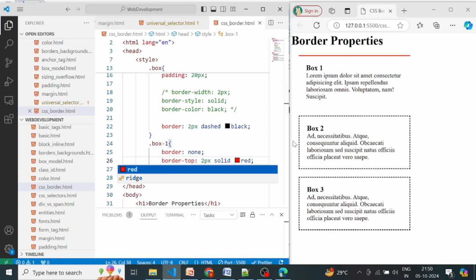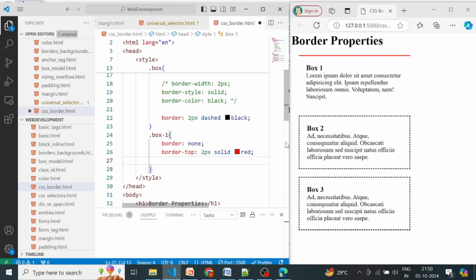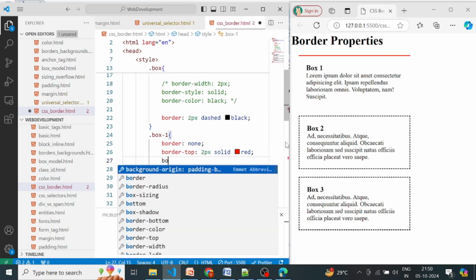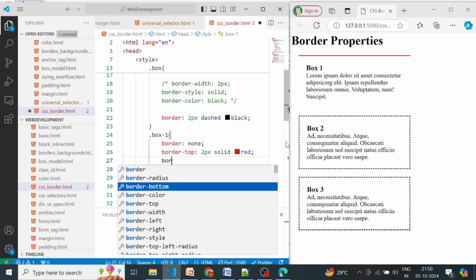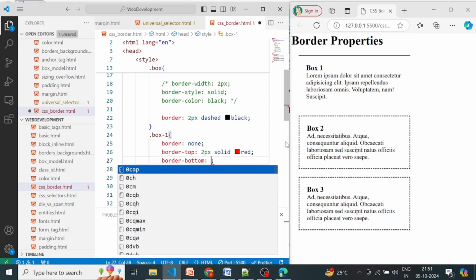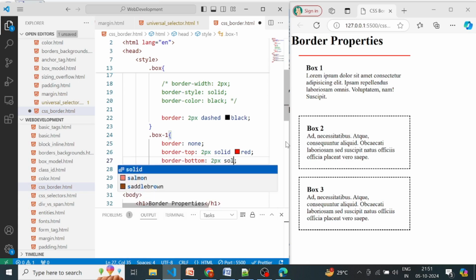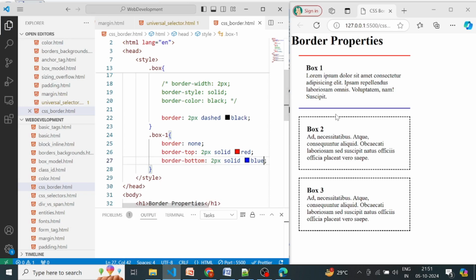So here we can see border top is defined as 2 pixel solid red. In the same way we can define border bottom also. 2 pixel solid blue. Okay, so here we can see this bottom border, which is 2 pixel solid blue color.